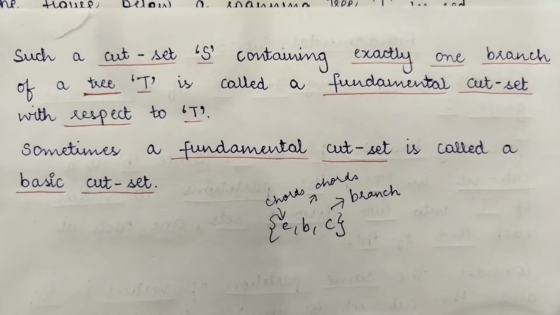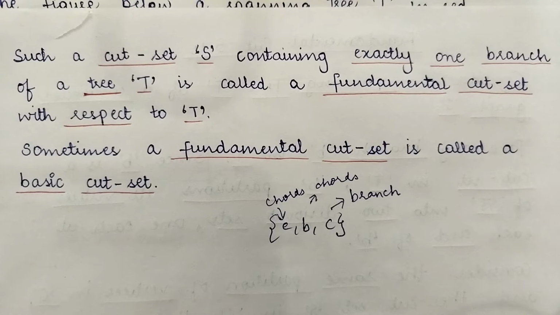So if you have a spanning tree in a connected graph G, you know all the branches of the spanning tree are cut sets of the spanning tree, because if you remove any edge or any branch from the spanning tree, you get a disconnected graph. The tree gets divided into two separate sets or two separate components. So any edge or any branch for that matter of a spanning tree is a cut set.